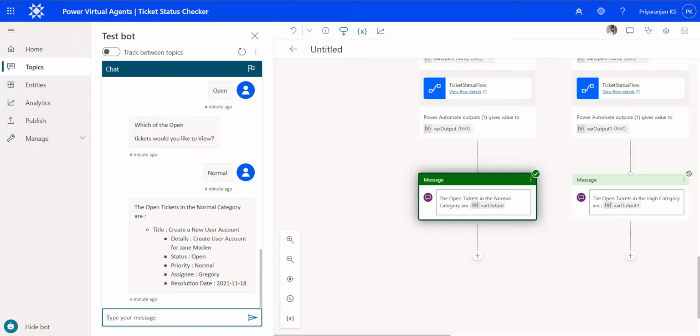In this video we saw how we can use Power Virtual Agents along with Power Automate to query SharePoint List so as to fetch the ticket status details in the backend SharePoint List, and show the details as an unordered list using Markdown language. And this is one of the common scenarios in projects where we have to query SharePoint List and show data using Markdown language.